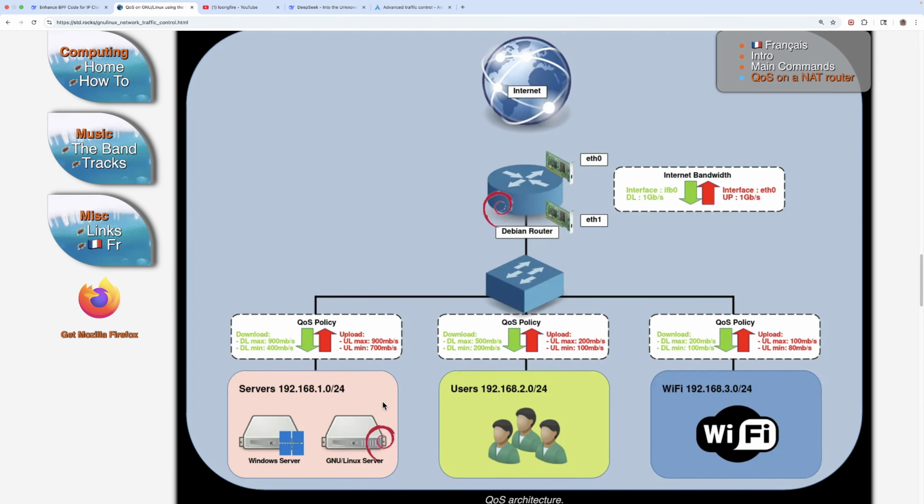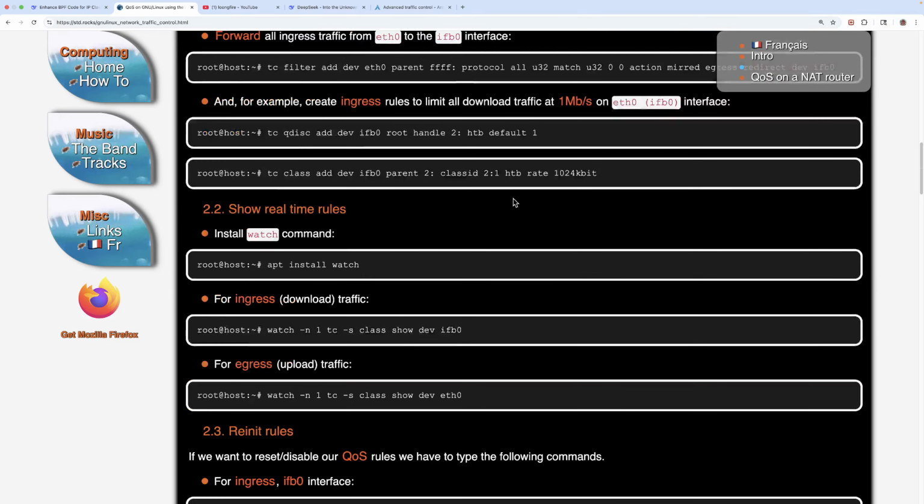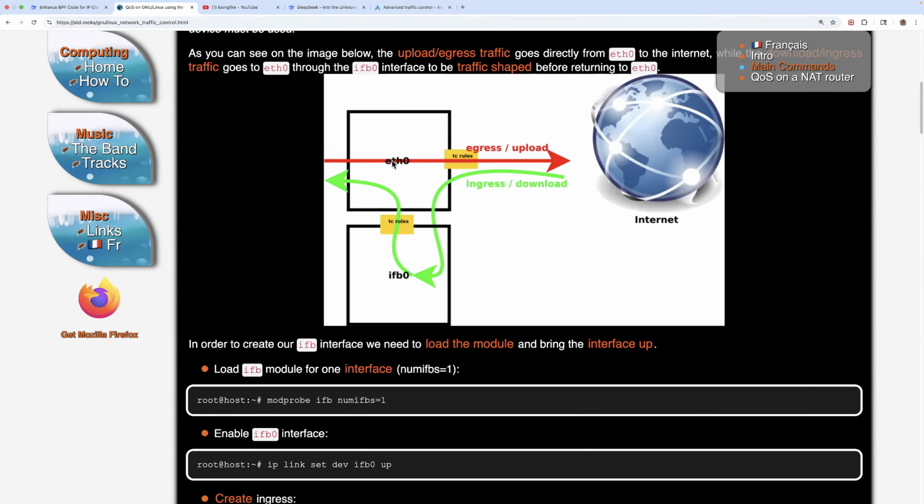Because the challenge here is that if you want to do the ingress traffic shaping on this internet-facing interface for ingress, you must use the IFB modules or devices to mirror the ingress traffic on ETH0 to the IFB0 as egress traffic.